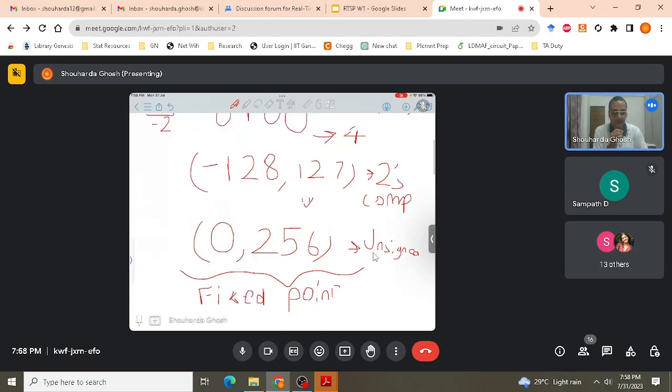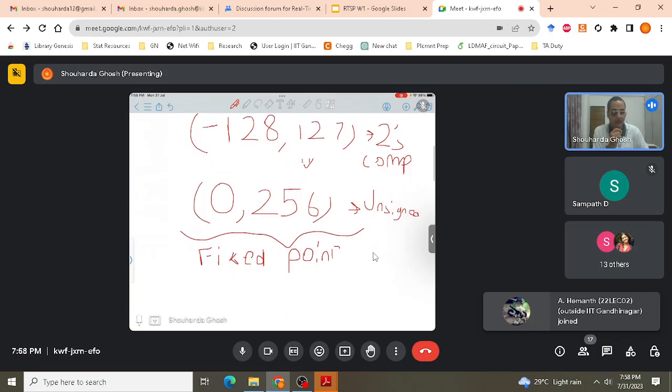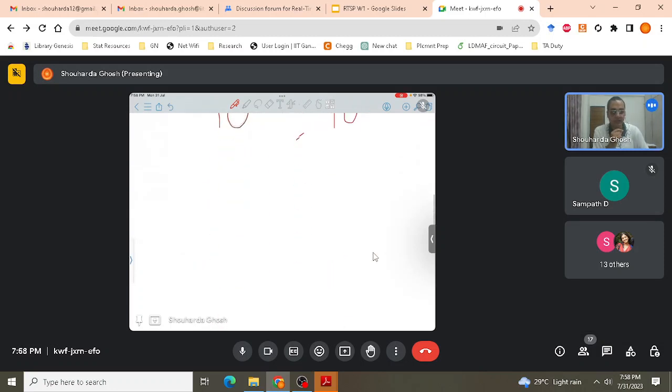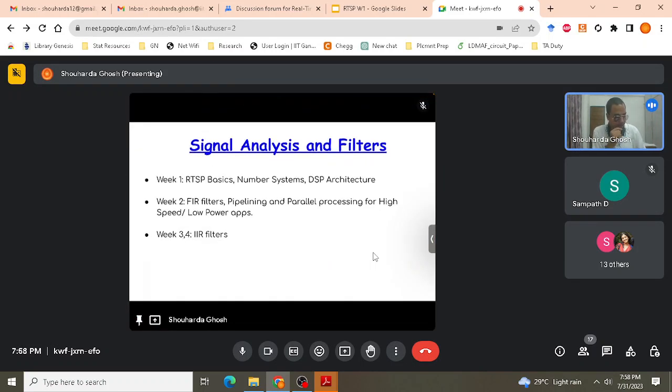And you can see, since I'm dealing with a finite number of bits, you can easily work with them, and the corresponding architecture or the logic gates will be lesser compared to the floating point. You can see 10 to the power 32, so you have to deal with such big numbers. You have separate logical structures for them, but they are highly complicated. Okay, so let's get back to our presentation.